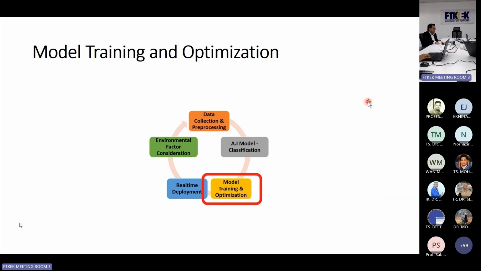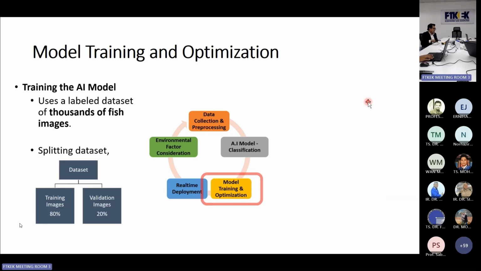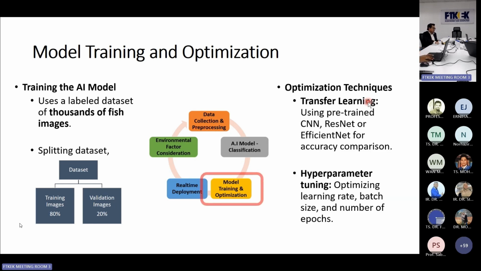Okay, right. The model, the one that we need to try harder now, is model and training optimization. Basically, this is simple. We split them into an 80-20 perspective. Currently, what we are doing is transfer learning, bringing in what has been stable and well known in society. So basically ResNet, EfficientNet, and obviously now we are currently fine-tuning and preparing our own FishNet, an artificial intelligence network. We are trying to do it for the Malaysian perspective of fishes.